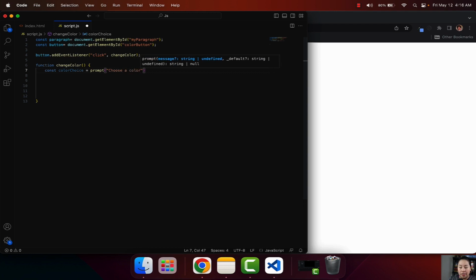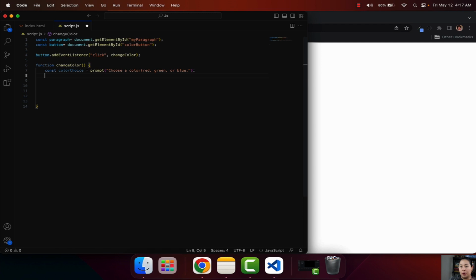And then the colors that we are going to give are, let's do red, green, or blue. Okay, something like that. And then I am going to give columns. This is going to be the prompt that, when they have the pop-up window, is going to tell them, hey, choose a color, red, green, or blue, in parentheses. That's what we're going to give them. Okay, and then let's close this.